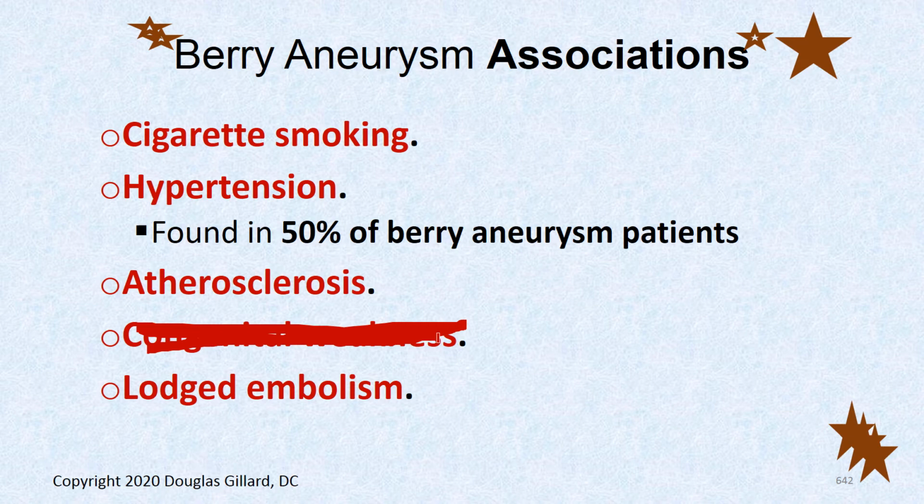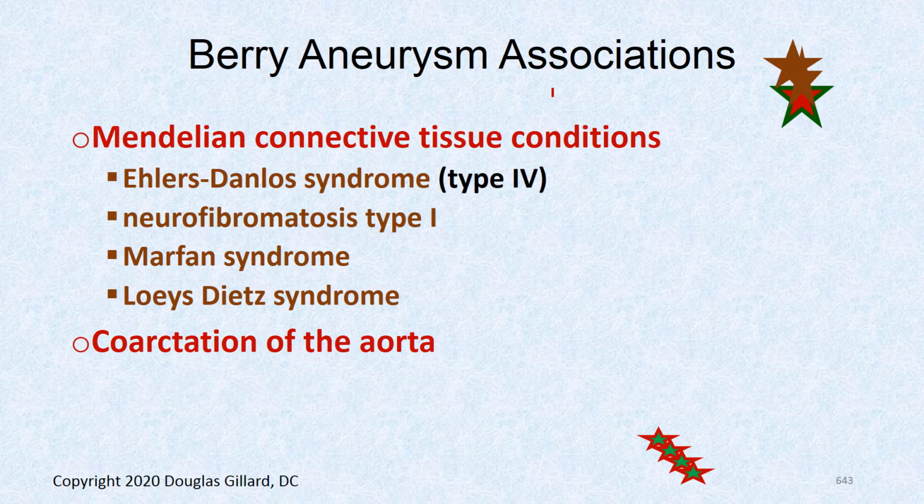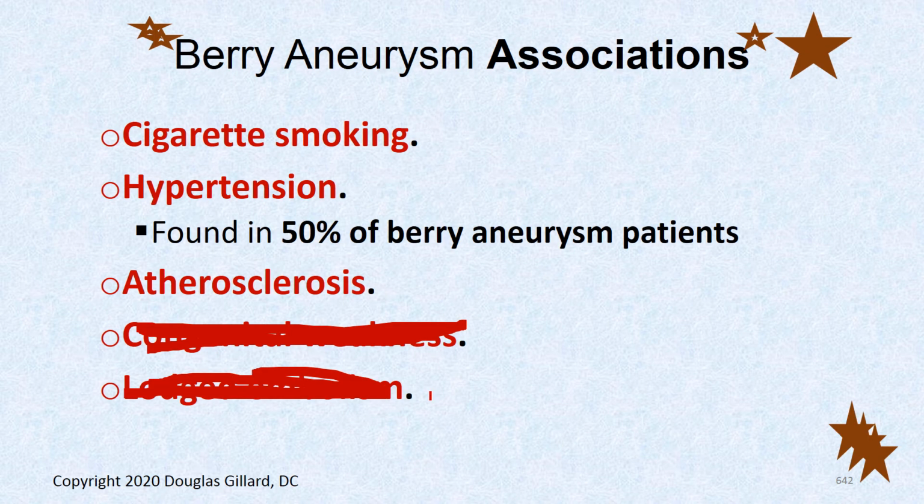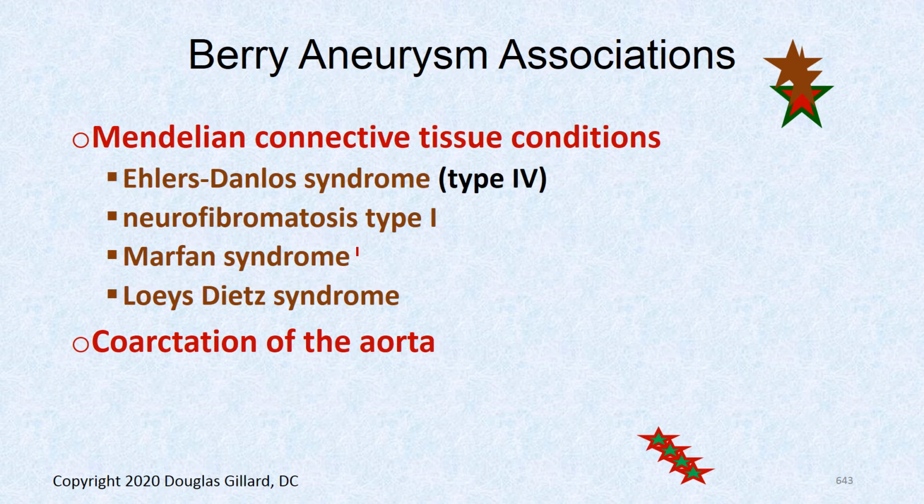And an embolism. So other causes, associations are lodged. These are causes, though. These aren't really associations, so I think I can get rid of both of those here. Some other associations are risk factors for the development of a Berry aneurysm, or maybe that's what I was trying to say there. An embolism, if it gets stuck, it can get stuck downstream. It can cause increased pressure.